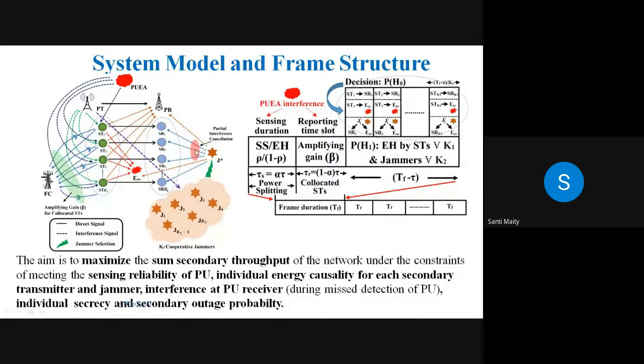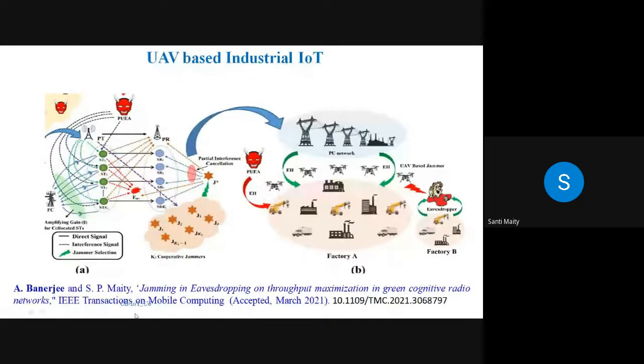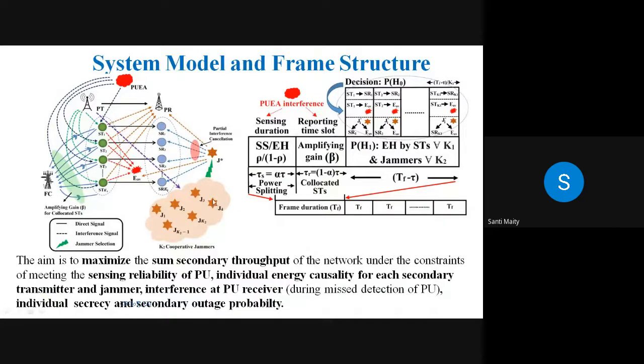So what we have done in our system, this is our very recent work, which is accepted in IEEE Transactions on Mobile Computing. There we mention this typical UAV industrial IoT application. If anybody of you is interested, you can get the application and this perspective. Theoretical works, what we have done here: we have a pair of IoT objects, and we are calculating these IoT objects' throughput, and the sum throughput is to be maximized. Our whole objective is that the sum of the data transmission should be maximized in a constrained environment. What is the environment? The agent of factory B will falsify the sensing information, so a certain sensing reliability has to be met.